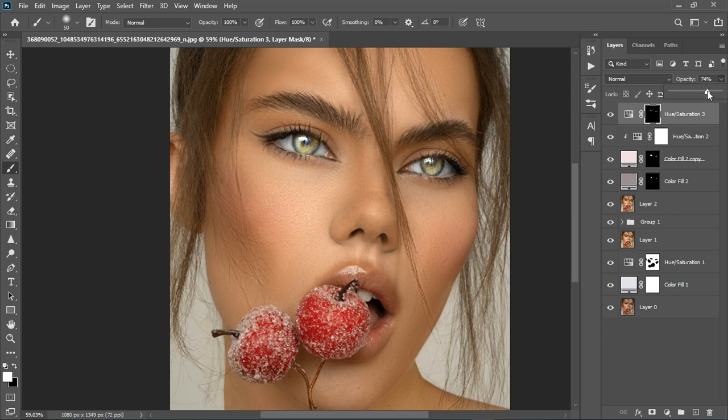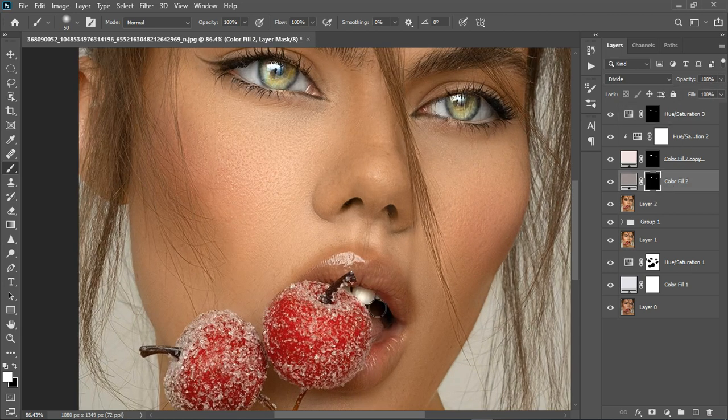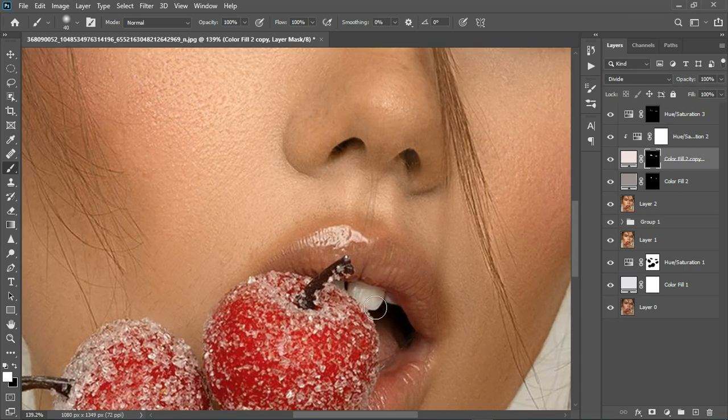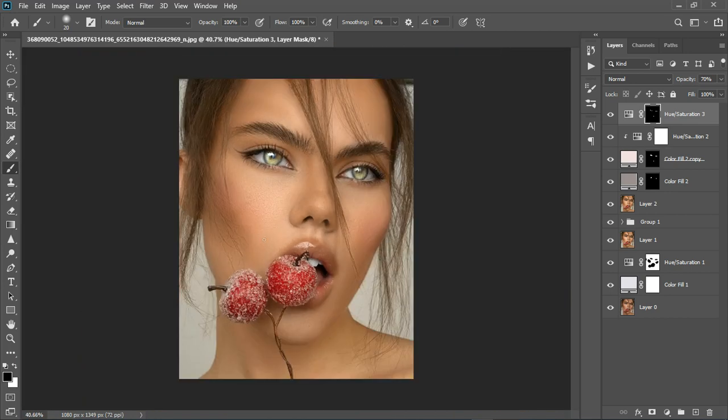Decrease. So this is just for the eyes, and let's add it to the teeth. And now this other one, add it to the teeth like this, and this other one add it to the teeth like this. Make it smaller and just X. I'm gonna remove it from the side. So we have it like this now.